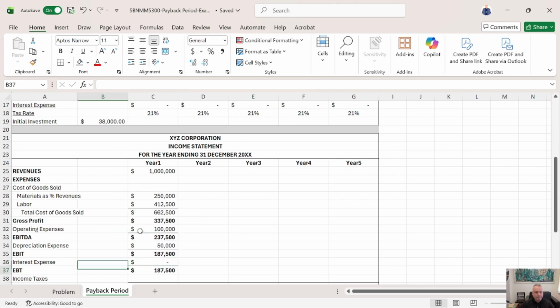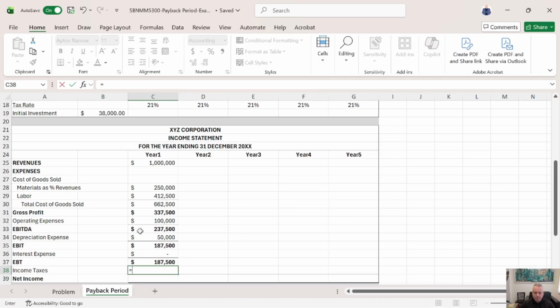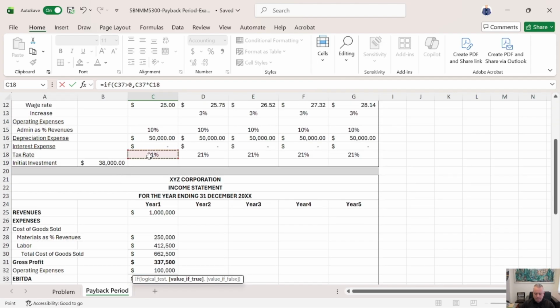Drop a line. It's mad at me again for noticing that deviation in the formula, so I'm going to tell it to ignore that. And then income tax is going to be equal to, and I'm going to add an if statement in here just in the event that it's negative. So I'm going to put equals IF, open a parenthesis, and look at that. If it's greater than 0, comma, then I want the 187 to be multiplied by the 21% tax rate. If that isn't true, if the taxable income is negative, then I want it to put a 0 because I won't pay tax on that.